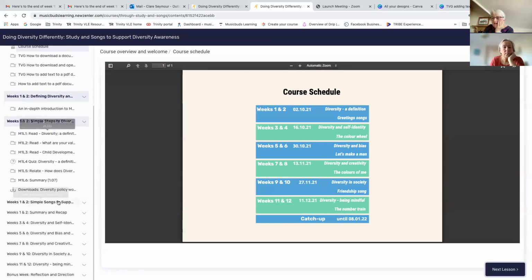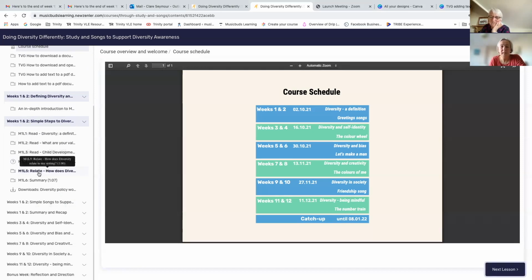With the diversity element, there's always a read section, and then there's a quiz just to test your learning and make sure you understand everything. Simple quiz.